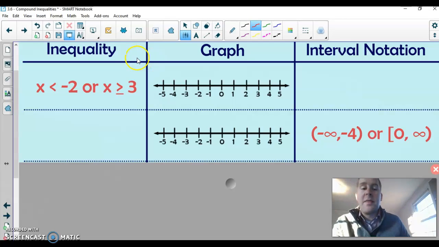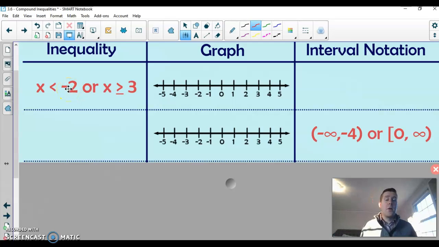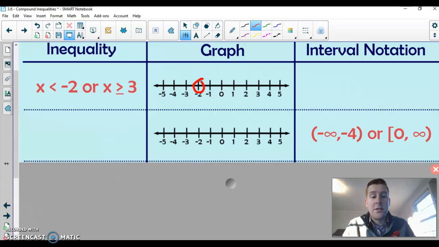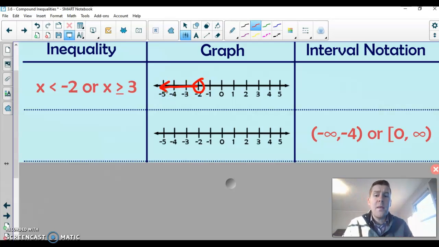I'm going to start by thinking about what type of circle I should put at -2. The two options are open or closed circle. We use an open circle when it is not equal to that number, so either just less than or greater than. We close it, filling that circle in, when that number could be a possible solution, so if x could equal that number. Here, since x is just less than and not equal to -2, we're going to put an open circle at -2. And then from there, I want to show numbers that are less than, so my arrow is going to the left. And then for my second part, x is greater than or equal to 3.